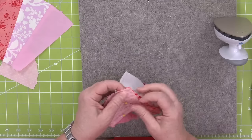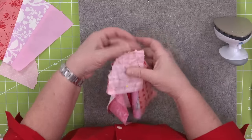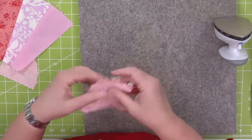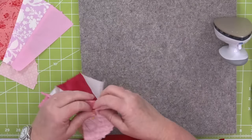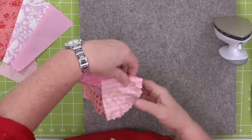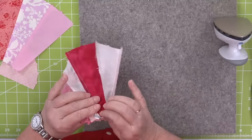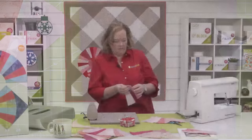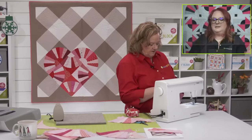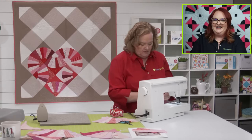Look at all of my pins — the notches are lining up beautifully. The lovely Erica sews from the other side, but I find it easier to sew from the top side. You have the smiley face and the frowny face approach — I sew from the top so as I sew I can make sure the bottom is lining up. Everybody's going to ask — yes, I do a backstitch. Wanda says she makes her own chocolate-covered cherries for Valentine's Day — I want to come to your house for Valentine's Day, Wanda!